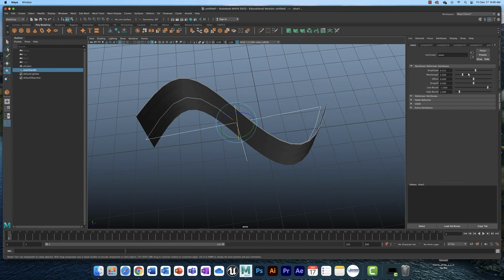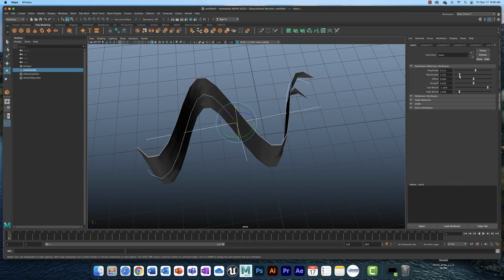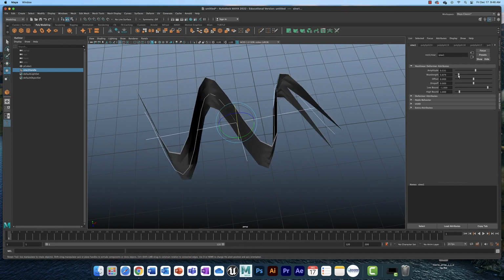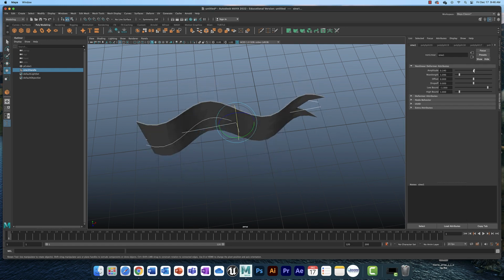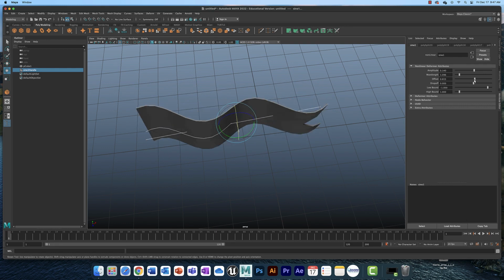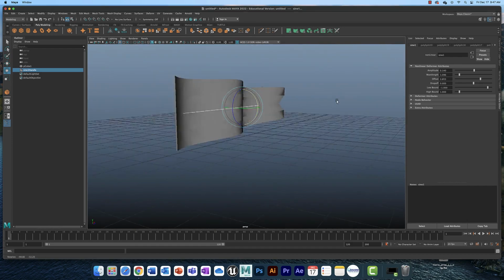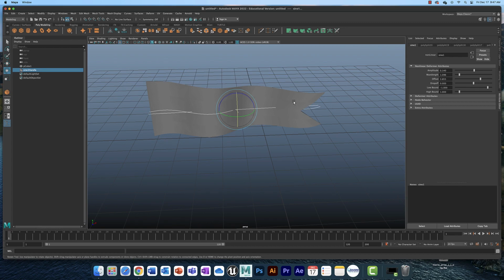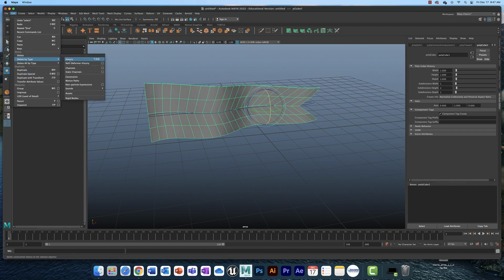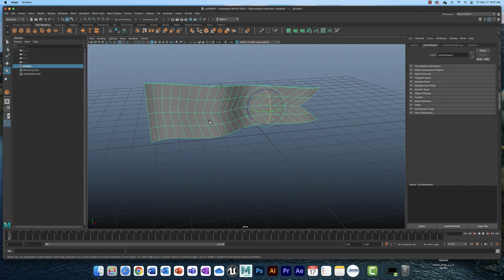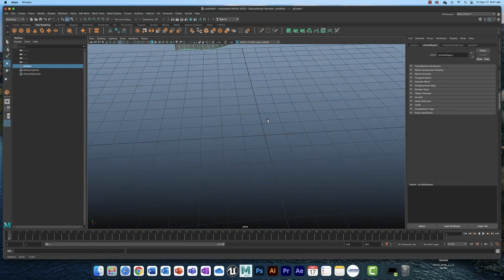And then we need to play with the wavelength, however many waves you want, the amplitude, and what's called the offset. And we can actually animate this to make it wave. Now, wouldn't that be cool? Once you get it like you want, you're essentially done. All we need to do is select the polycube in the outliner and delete the history. So now we have a flag, so let's go ahead and move this out of the way.